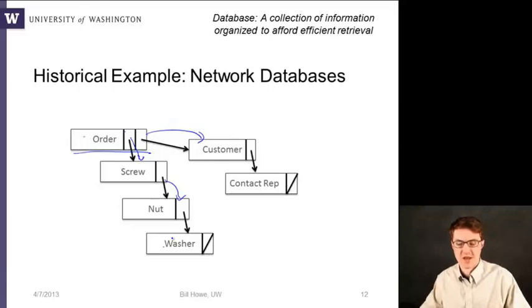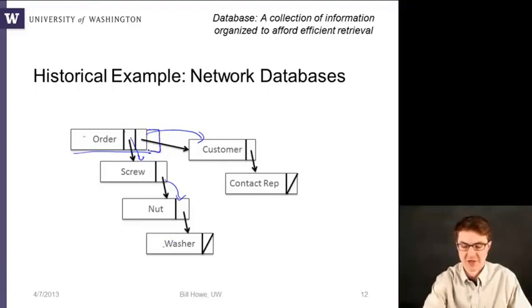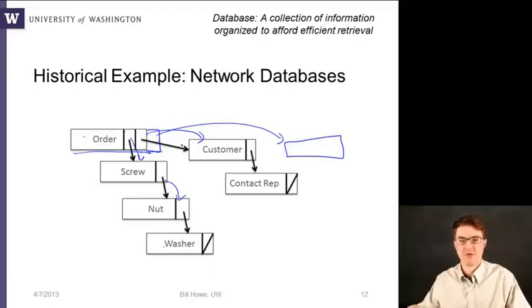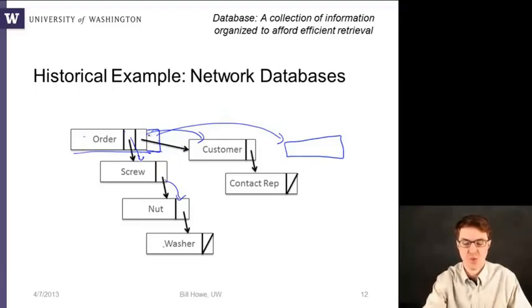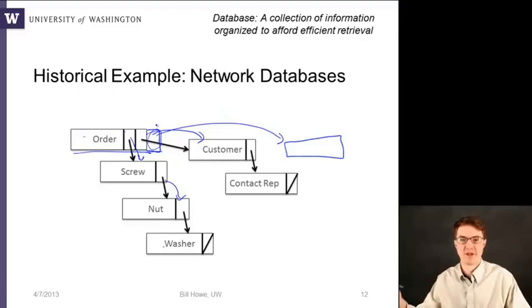Another problem with this file-oriented, sort of proto-database model is that whenever I want to make a change to the data, if I want to have an extra field added to support the billing customer as opposed to the shipping customer, well, I've just added a new field. I've extended the length of this record. That means that everything else below that record needs to be moved. More importantly, all the programs that navigate this structure now need to be aware of this other field. They all need to be rewritten to accommodate this extra piece of data. Okay.